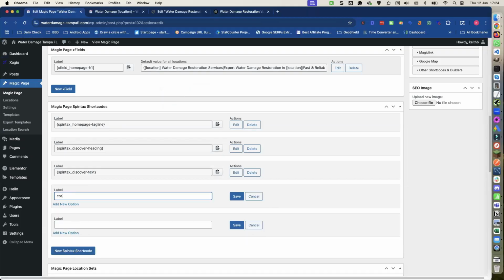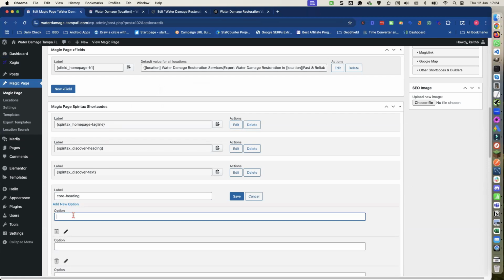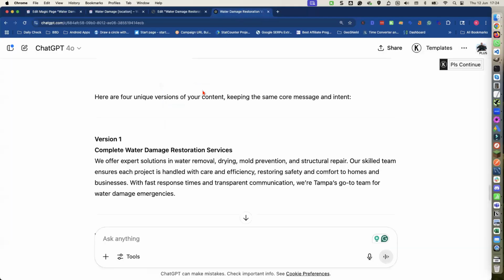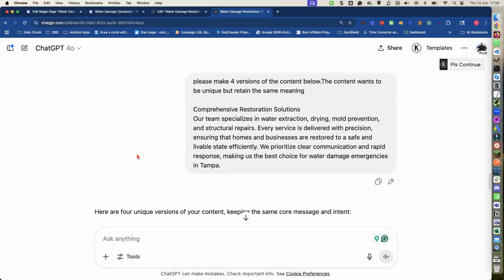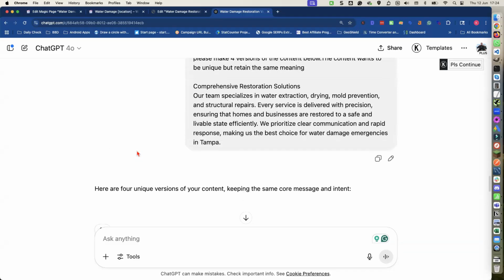If we do core heading, it's the same, and core text. Come here.